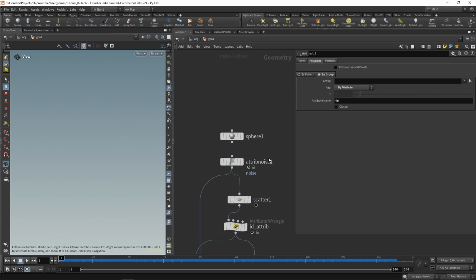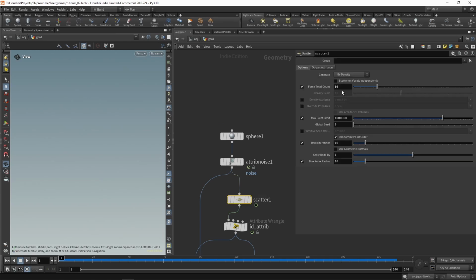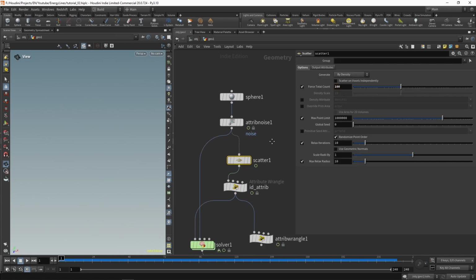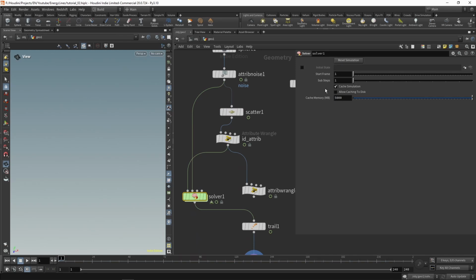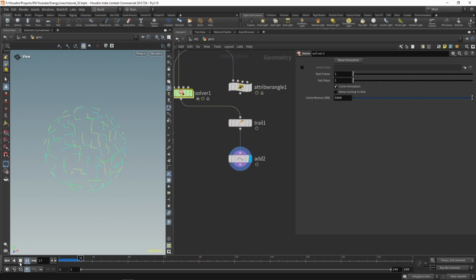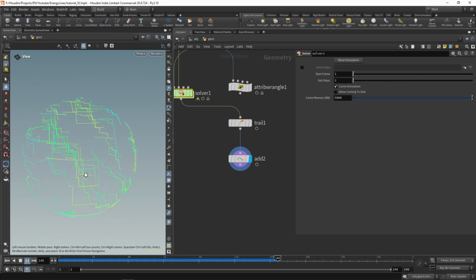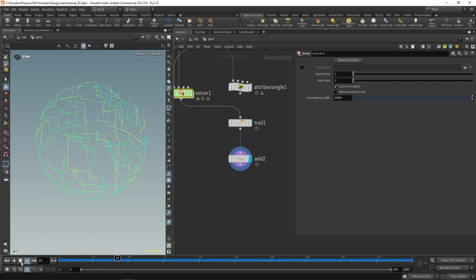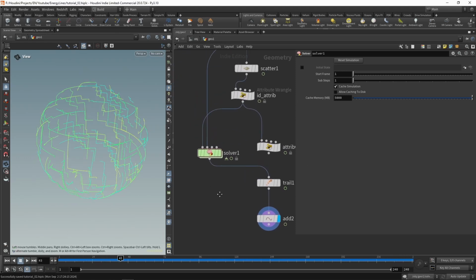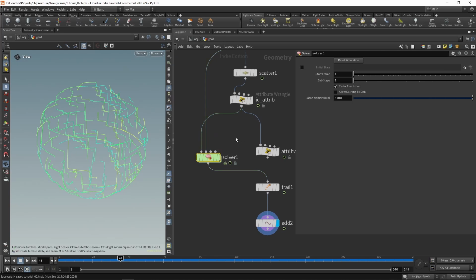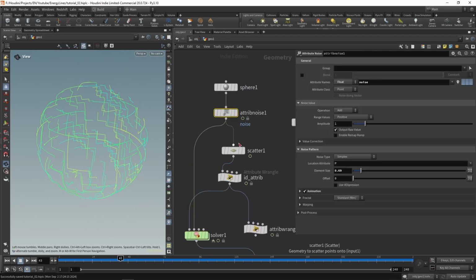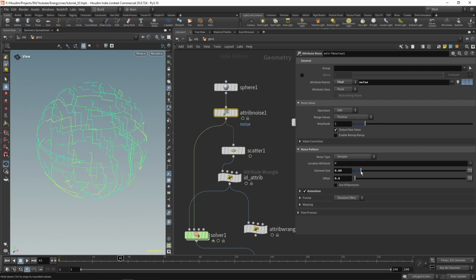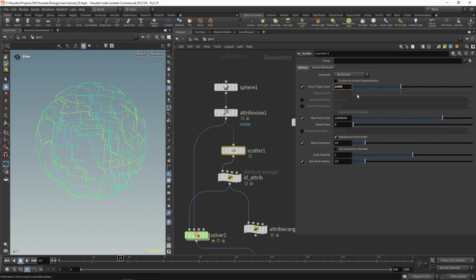Now let me increase the number of particles. And don't forget to reset the simulation. Okay, we have something. Obviously, we can play with the settings until we are satisfied with the result. And increase the number here.